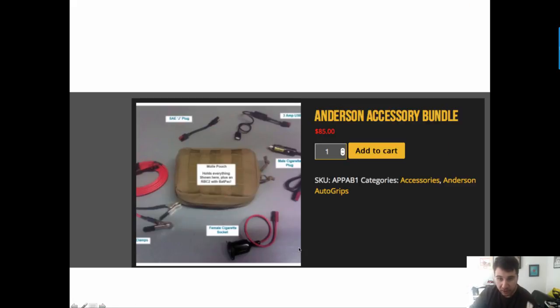And at the same company as well, because I don't have much experience with electricity and also the tools, they sell this pretty cool kit called the Anderson accessory bundle. And again, as you can see here, it has the SAE plug, a 3 amp fuse that has Anderson plugs at the end, a male cigarette plug, a female cigarette socket, and clamps for batteries. All this comes in this little pack here, and now you can use it again with that little puck that they have.